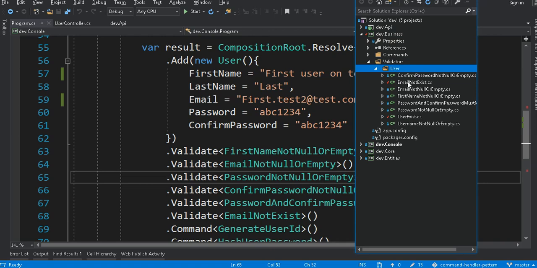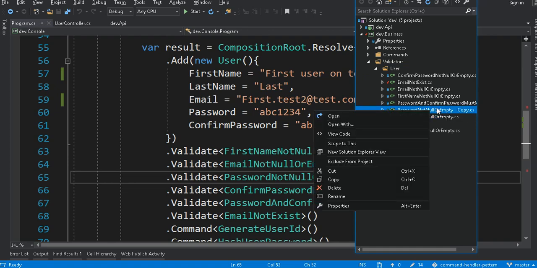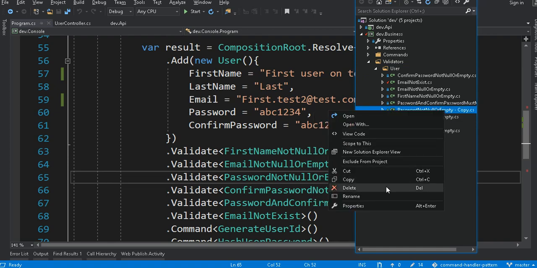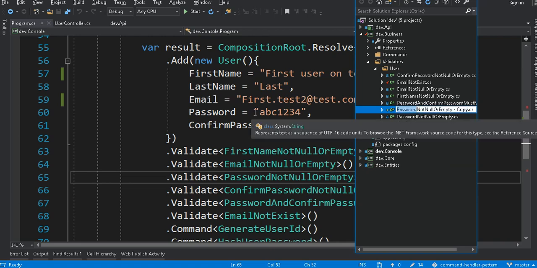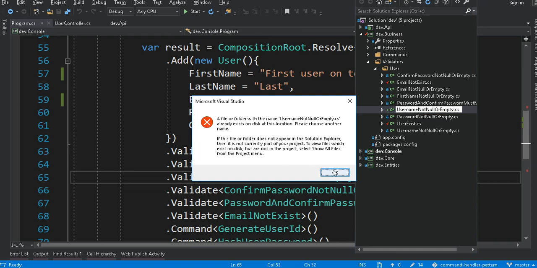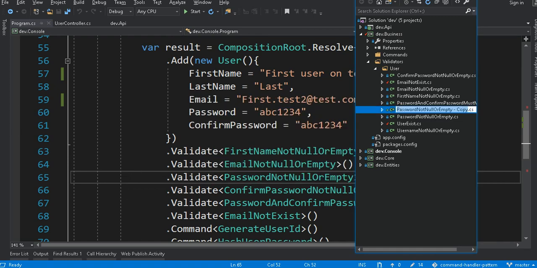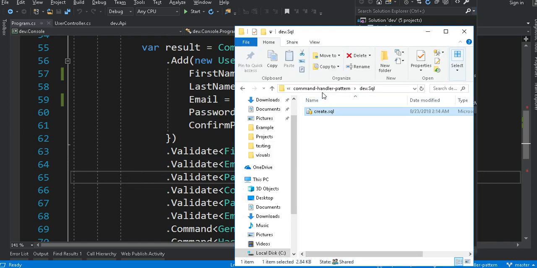What I'm going to do is copy this password not empty, and instead of password, we're going to call it username not empty. And essentially what it's going to do is, did I already create something there? Let's go ahead and delete that.